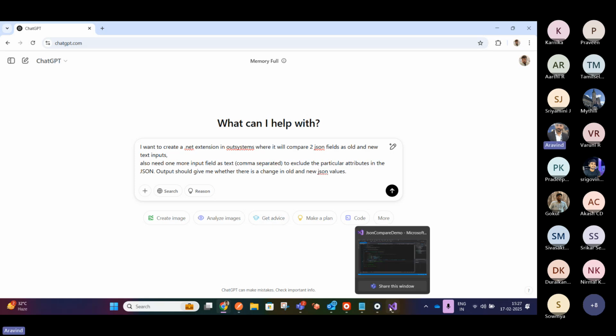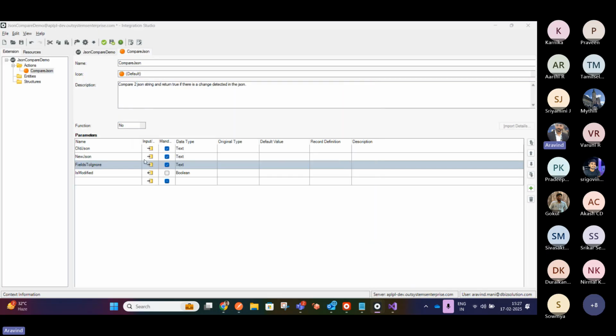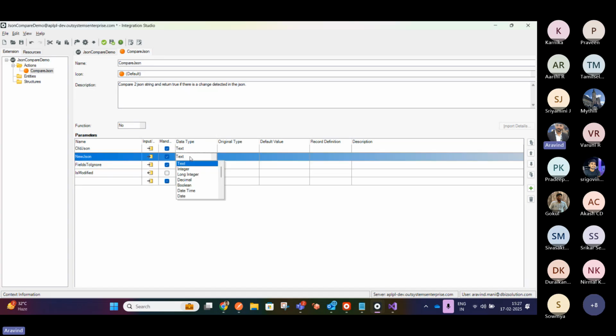I'll add this because in Integration Studio we can't actually give a list data type here. It accepts only text or Boolean and some basic types. I can also see some record list is available. In order to make it a list, we need to create a structure and map it to the particular thing, but Integration Studio is not allowing me to do that. That is why I haven't gone for the list data type, and I just used comma separated text for now.